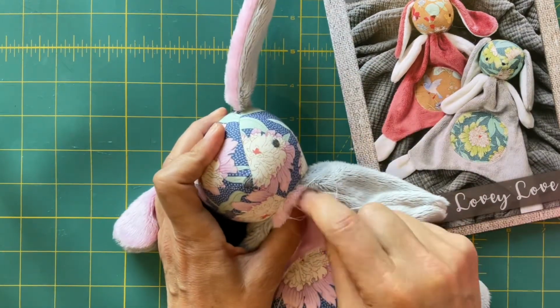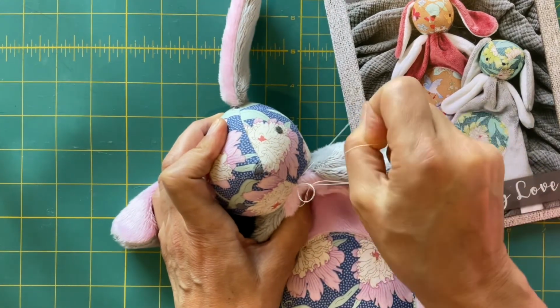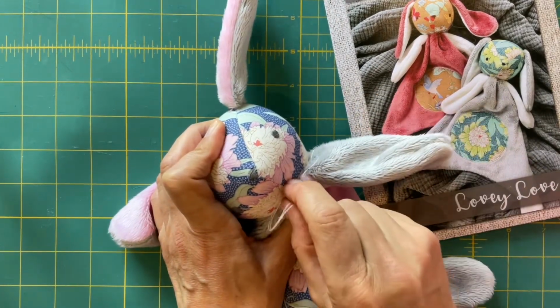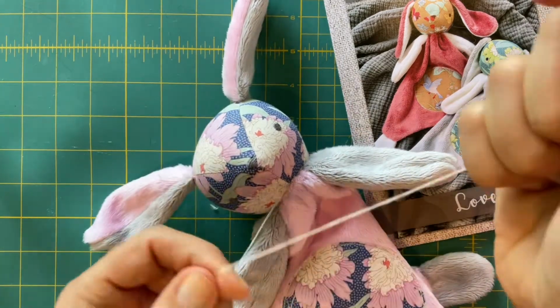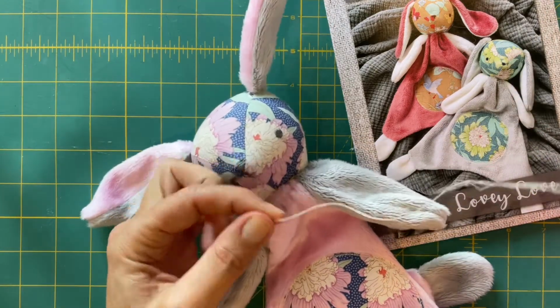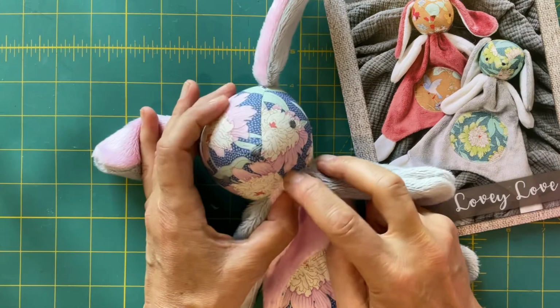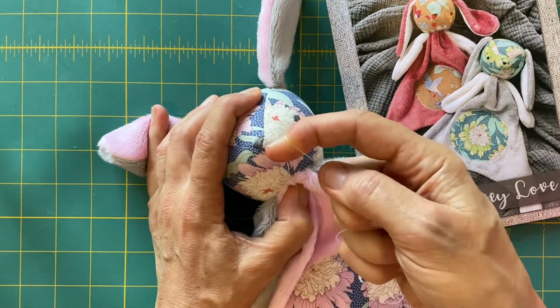Okay, I would suggest in this case where the body is loose and the head is stuffed, sorry, I don't know what happened there. I got a little bit of a knot in my thread, but it's come through. Yeah, but sink your knots into an area that is stuffed, and stuffed nice and firmly. So at the moment I've put that back through the head.